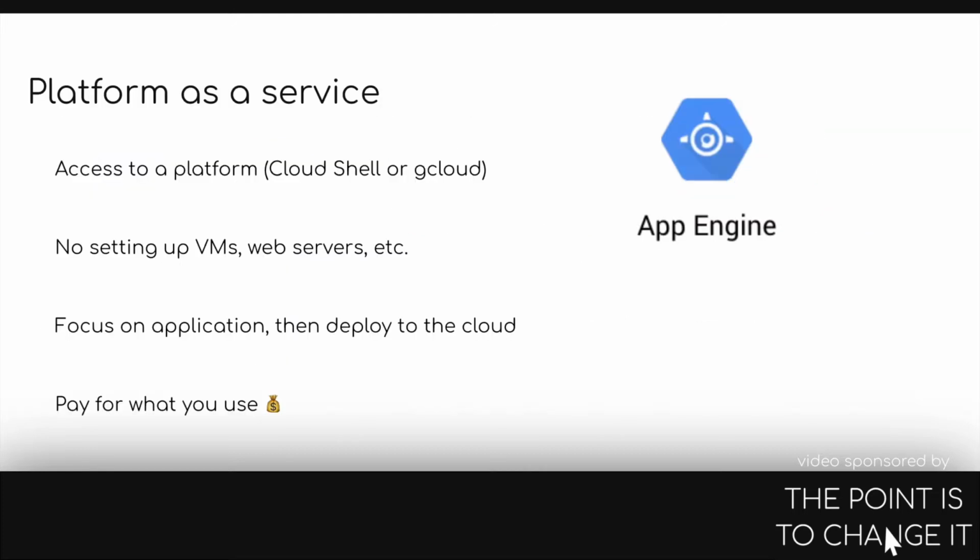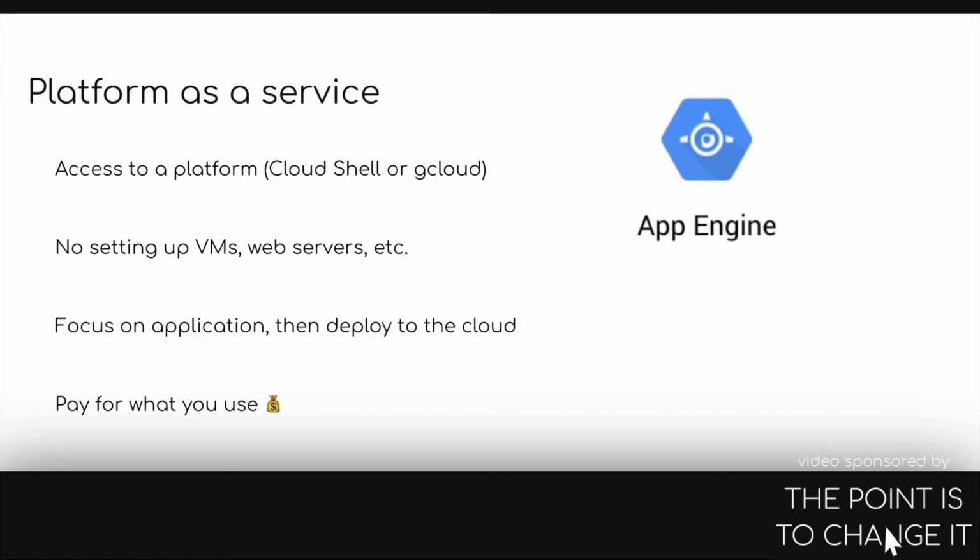I'll be covering App Engine in this video because it's the highest level service that still gives you the opportunity to show off things you've learned from the first year without having to get bogged down in server setup. So what is App Engine? App Engine is a platform as a service. So basically what that means is you're not given access to a VM or a collection of VMs, but a platform.